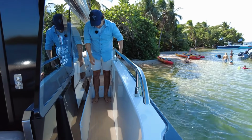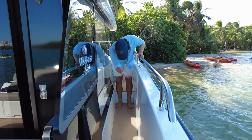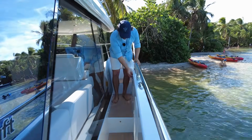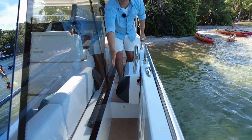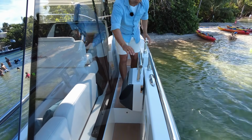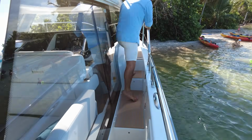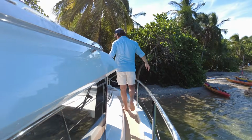Pop-up or pop-down cleats all the way around the boat. I don't know what this is for. You can store something. I'm not actually too sure what it's for. We've got some mood lighting. This is what I was talking about. See how it's a little bit hard to transit forward? That's why I would probably operate it from the helm, unless you've got skinny legs. Coming up a couple of steps just here, onto the bow.